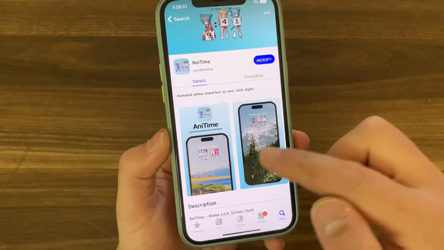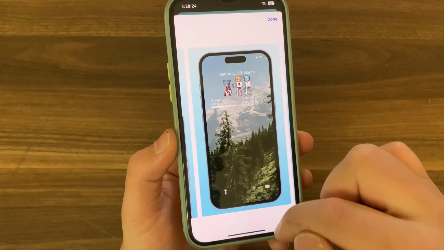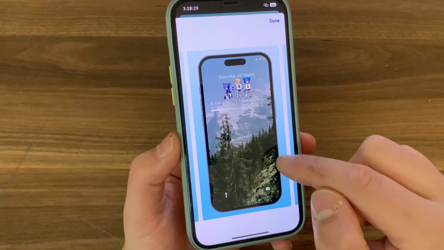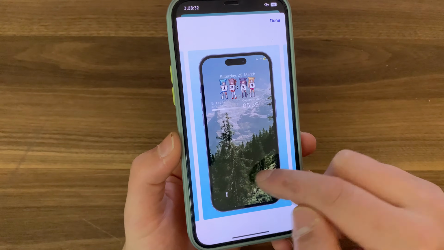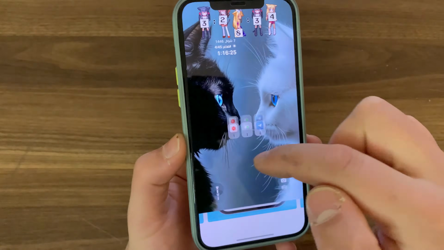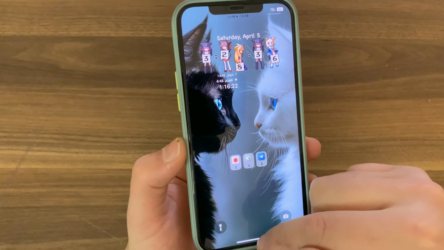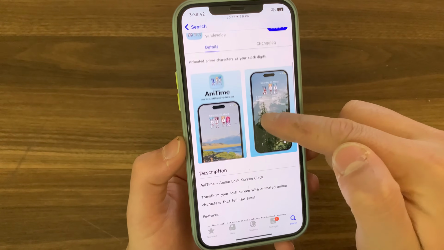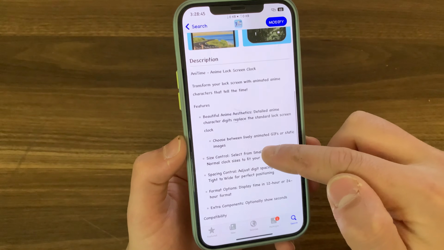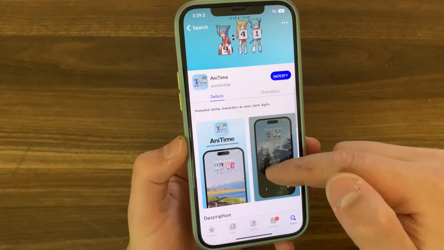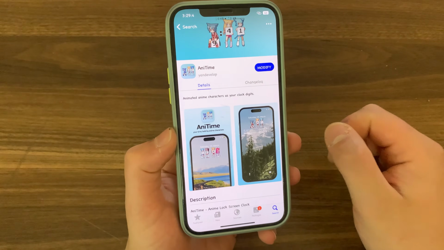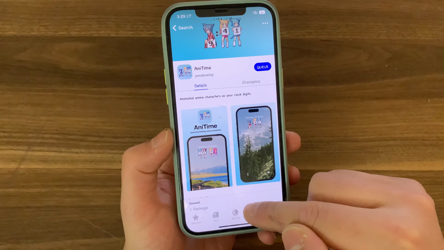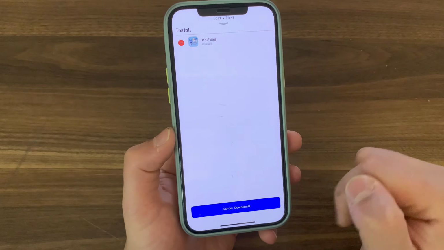As you can see in the photos here, you might see anywhere from 3-4 anime characters showing the time, depending on the number of digits required to express the current time. The tweak also lets you display seconds on your lock screen, so you can have a beautifully animated time like the one I have. These characters animate, but you can choose to use static images if you prefer less movement. Moreover, you can customize things like size, spacing between the time format, and more. Okay, now just go ahead and install it. Hit install, press here, now hit confirm.